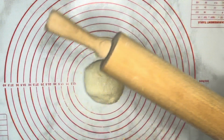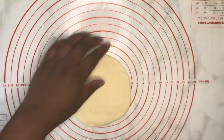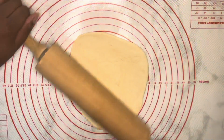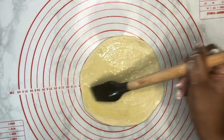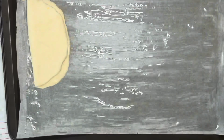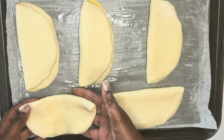This mat actually helps so much because it has different outlines of different circles, so it helps to form the perfect circle that you desire. So I'm going to go ahead and roll, but you don't want to roll your dough too thin. I'm going to go ahead and roll it until I get my desired circle. Next, I'm going to apply a generous amount of unsalted butter to my dough. I'm then going to fold that into half to make a moon shape, and then I'm going to place that on my baking pan.